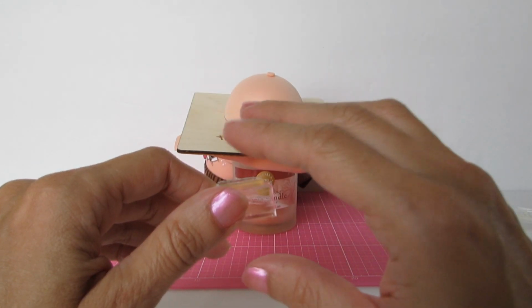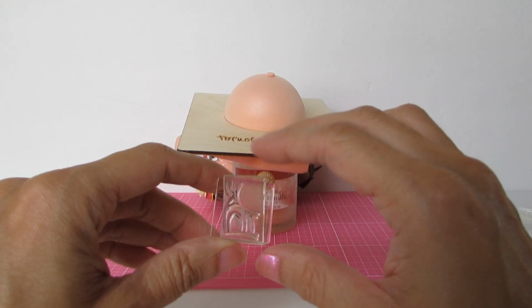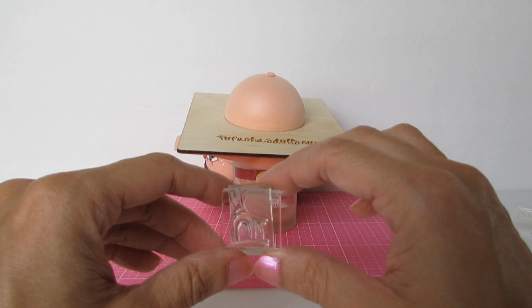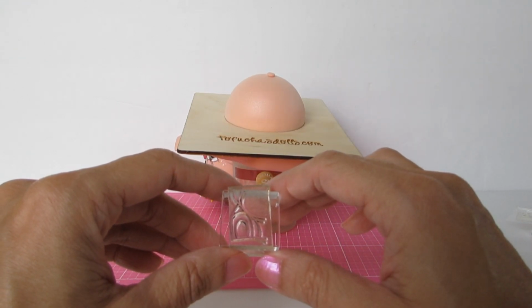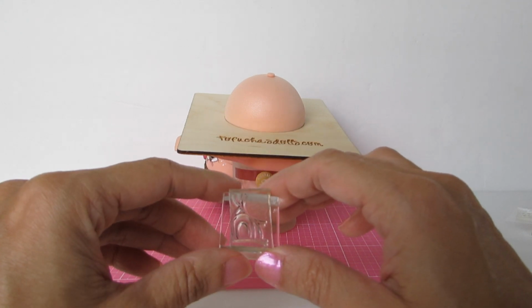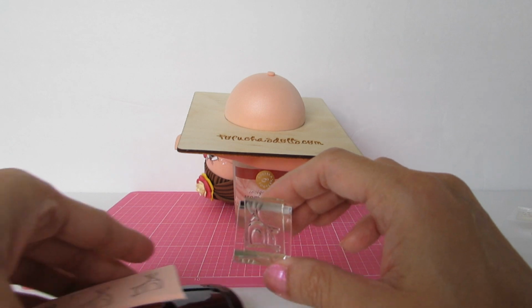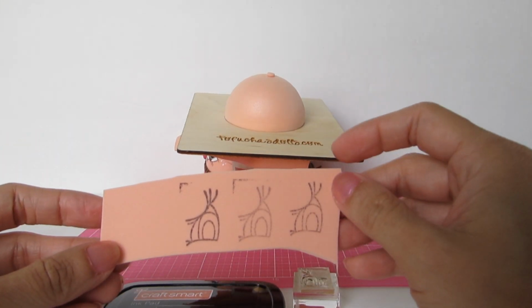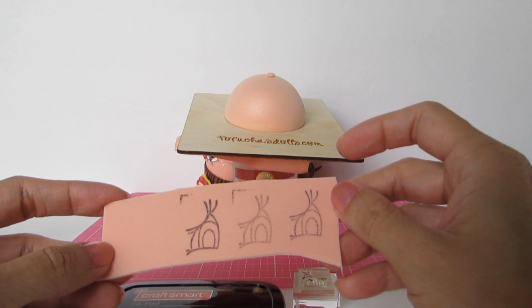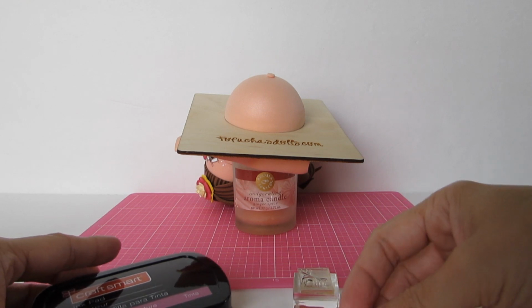It's just that since this is done with UV lighting and the properties, when it's exposed to light, it just turns a little tinge of yellow. But like I said, it doesn't affect the quality of your stamp. Your stamp should still work perfectly fine, just like this one's working fine with me. So get yourself an ink pad. I've already been practicing here. I do recommend if you could get some scraps and just play around with your ink pad and practice.